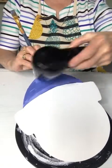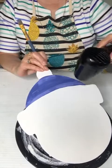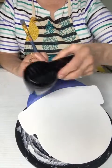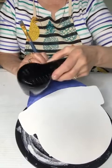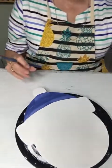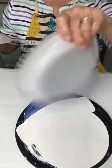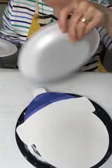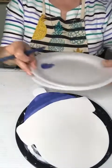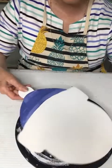Okay, just dry it a little bit. If you don't dry it in between coats, you're just going to push that wet paint around and you're not going to get coverage. Okay, so that's a little bit warm from that heat. So I'm going to cool it just a little bit. And we'll put our second coat on.